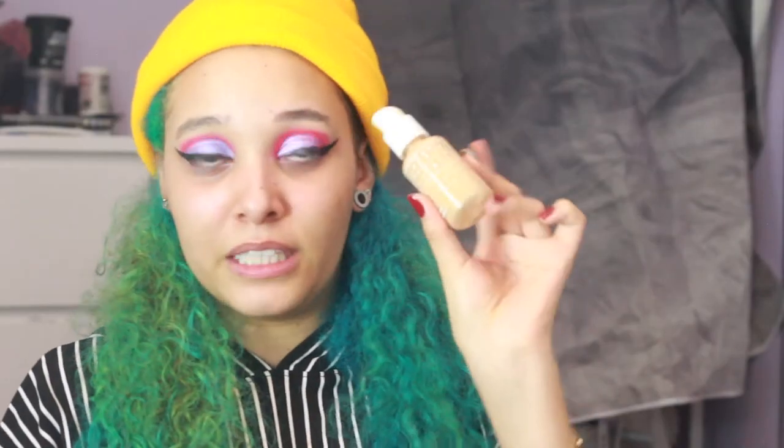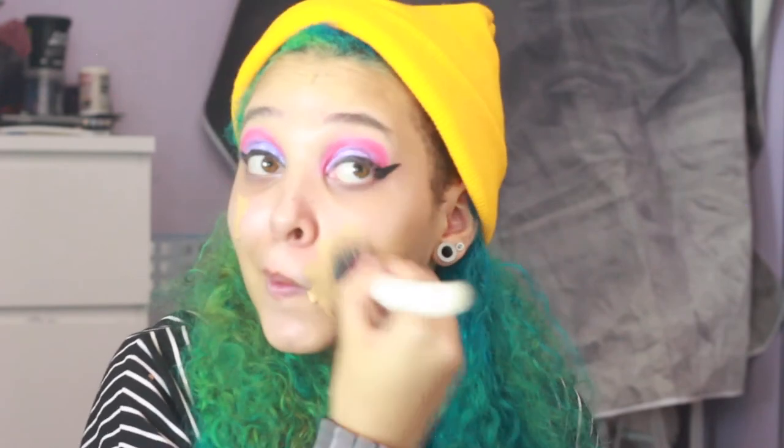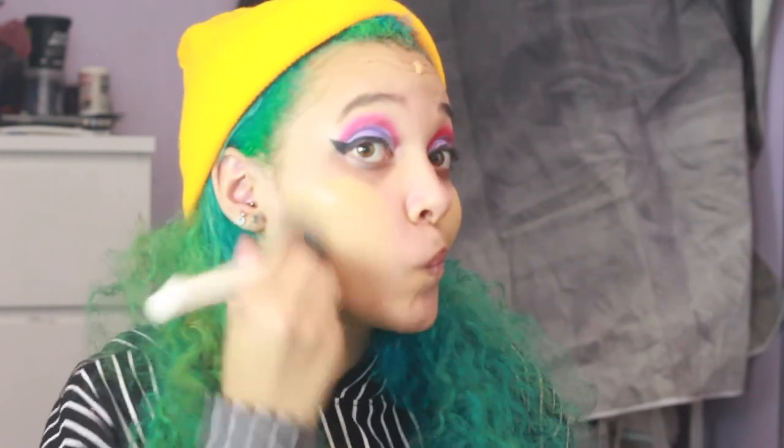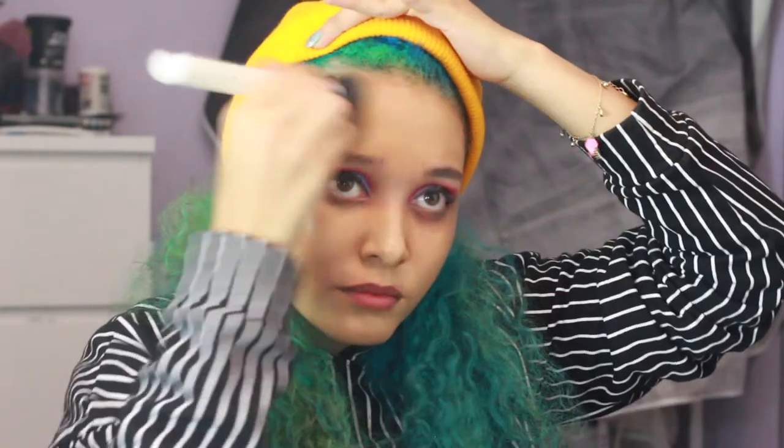Let's start with the foundation that I've used once and haven't used since. It's the ColourPop Snow Filter foundation, the liquid one. Damn, I didn't realise how good of a match this is. I literally just remembered that I haven't put any mascara or lashes on, so whoops. I haven't even done eyebrows, like this video is just not going well.